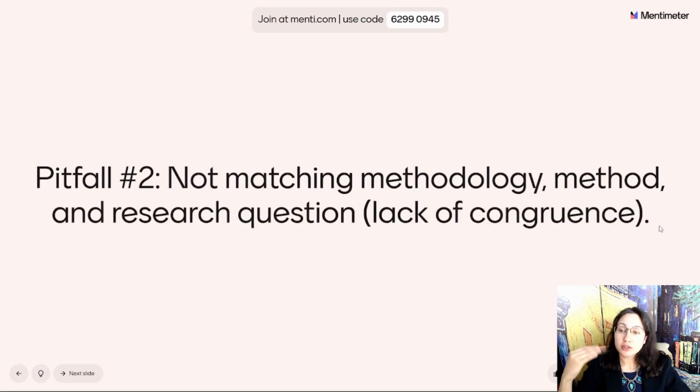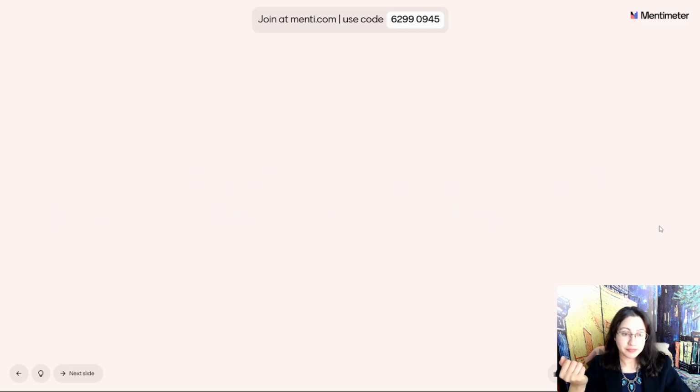Along those lines, we want to make sure that our methodology, our method, and our research question match. For example, if I want to look at regrets that fourth-year medical students have, and I'm going to use phenomenology, and I'm going to use direct observation, that might be hard, right? Because regret is not something that people usually exhibit on a daily basis. Phenomenology is about lived experience, but regret is necessarily something that you've reflected on, something that you've already lived through. So this is called congruence. When everything lines up, we want to make sure our research studies have congruence.